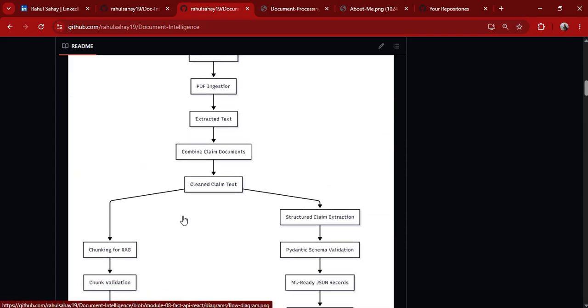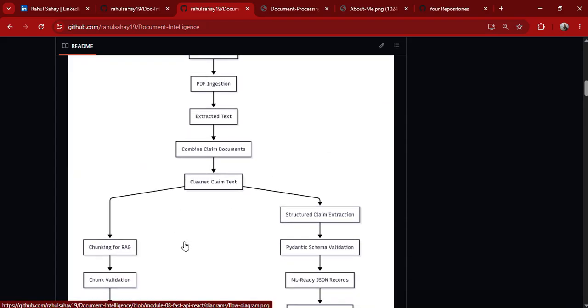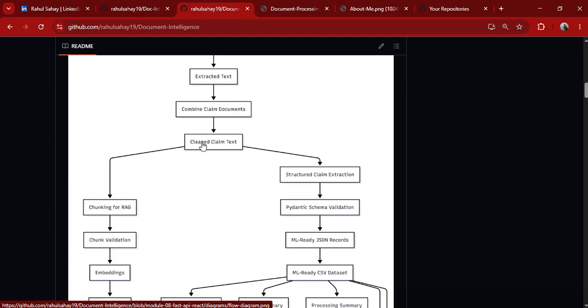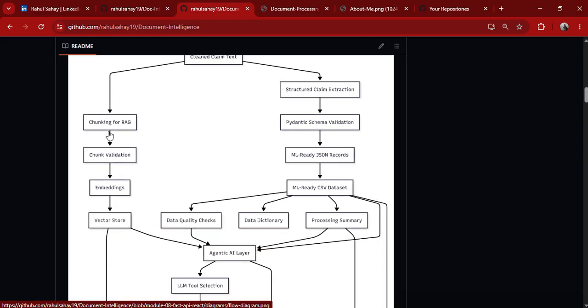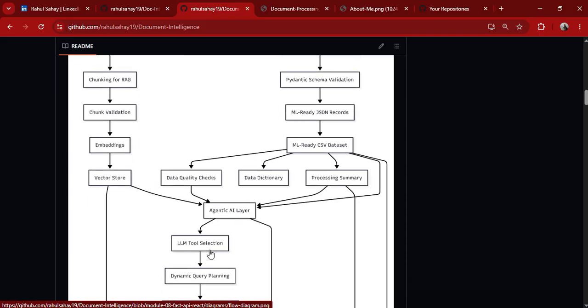This is the architectural flow, like how this flow goes through. We have done till this bit in this particular video. Now from the other module, you will be bifurcating into this. First of all, you will be doing chunking, chunk validation, embeddings, and a vector store, so that RAG can make sense out of that. Then the agentic AI layer will come into place.